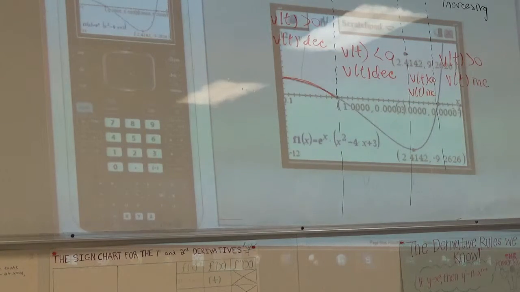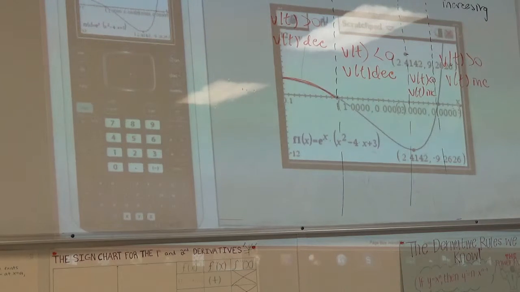Okay, next one. Velocity is negative and it's increasing. Velocity is negative, you're below the x-axis, and your velocity graph is increasing. Velocity is negative and increasing. If you're not sure, look at the board, find an example of where velocity was negative and increasing. Velocity is negative and increasing, speed is decreasing. One more. Velocity, don't look at the board. Velocity is negative and decreasing. Velocity is negative and velocity is decreasing. Speed is increasing.